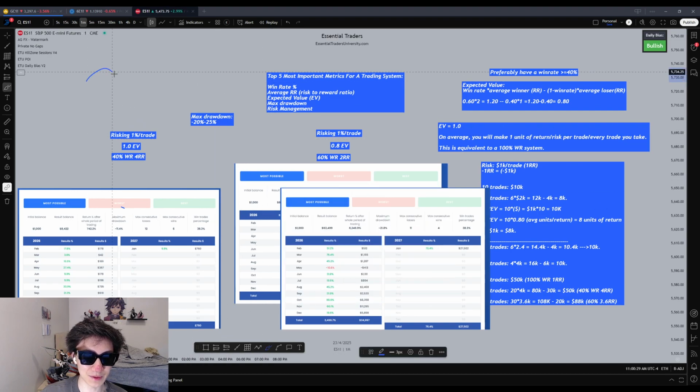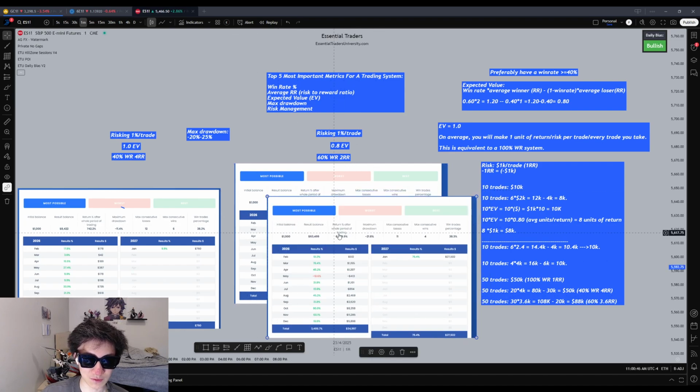This doesn't mean every time you go into drawdown, you're losing a fourth of your account though. Remember, this is max drawdown. So your average drawdown could only be maybe minus 10% here. But the most drawdown, the lowest point of your equity curve, is going to be that negative 20 to negative 25%. So what can you take with this information I gave you?